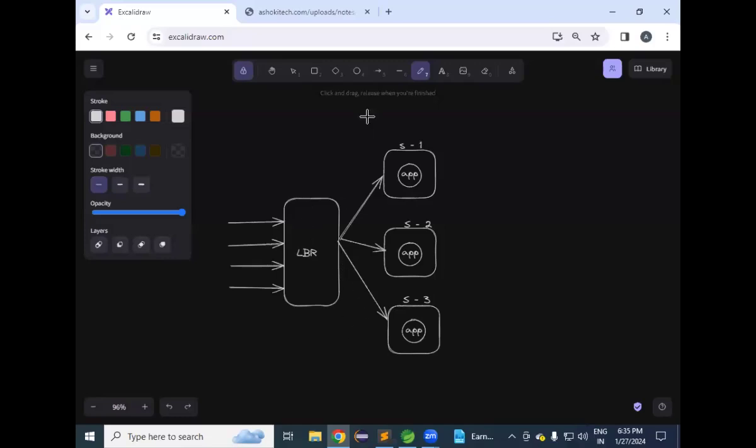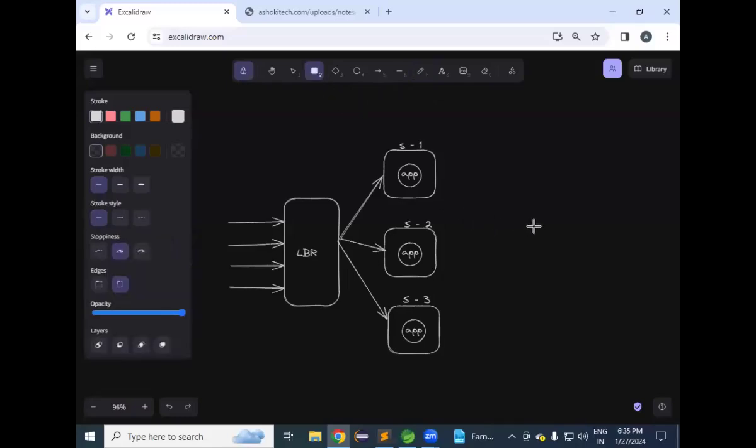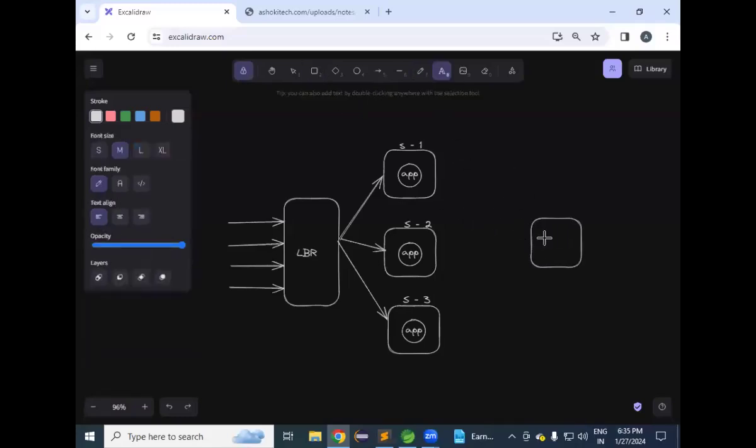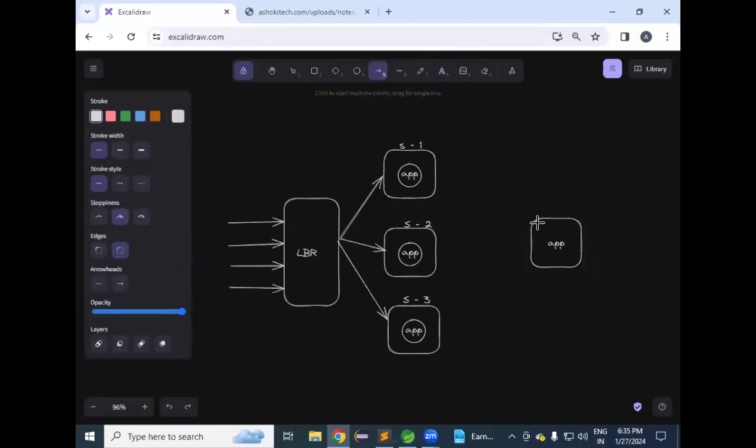Now, if you go for this server side load balancer, we need to pay money for that. Charges are applicable. But here, I don't want to go for server side load balancing. I want to go for client side load balancing. What is the meaning of client side load balancing? This is my application. My application will decide which server we need to access.